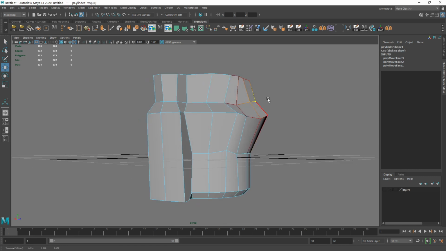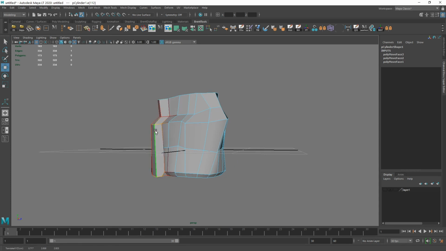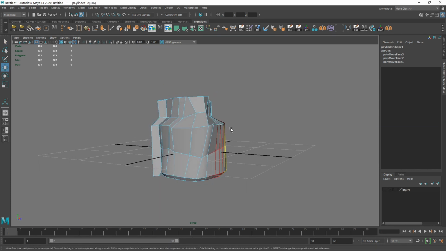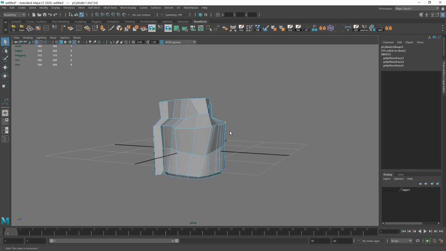So it's a really nice way. And you notice I don't even have to actually be touching the model. I'm a little further away from it, and it'll give it like a little fall off. So it's a great way to just shape, especially for like organic meshes. Just hold tilde and then move it around. You can change your soft selection to whatever you want. And that's pretty awesome.